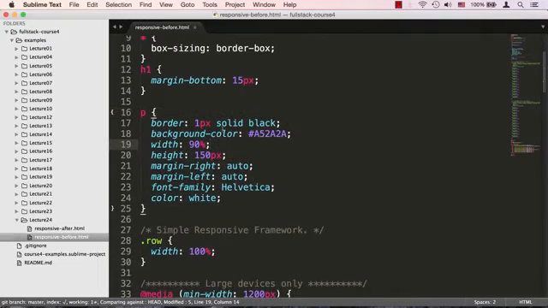Basically, I'm just giving it some background color, some border, and a specific height of 150 pixels. And I'm giving it a width of 90% to simulate some padding, so it's not going to take up the entire cell in our grid. It's going to take up 90% of it. And here, I'm using a little trick to center our paragraph tag inside a block level element, which is going to be a div. The way to center it is to make sure the width is specified, and then to give it margin right auto and margin left auto.